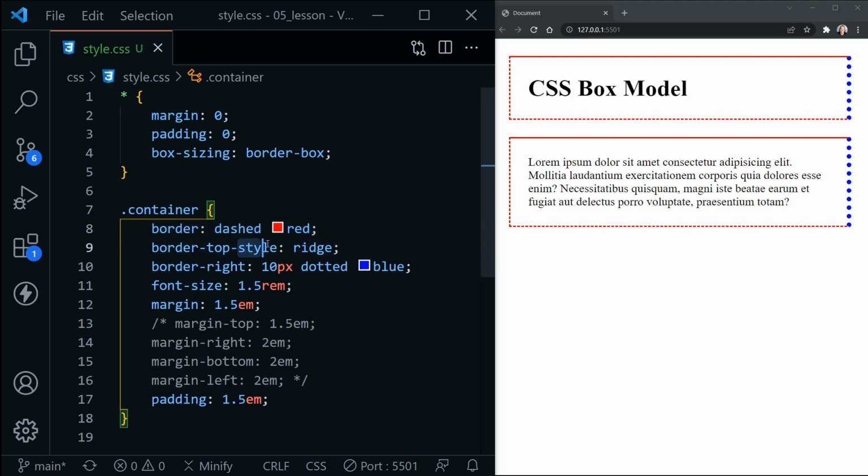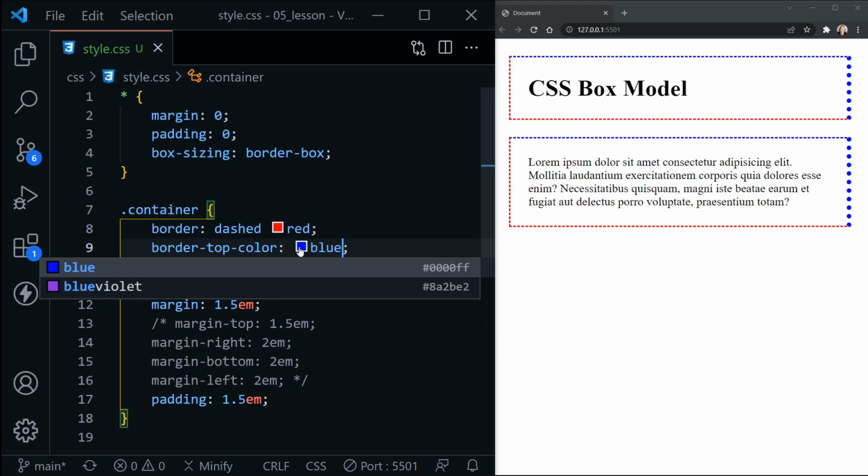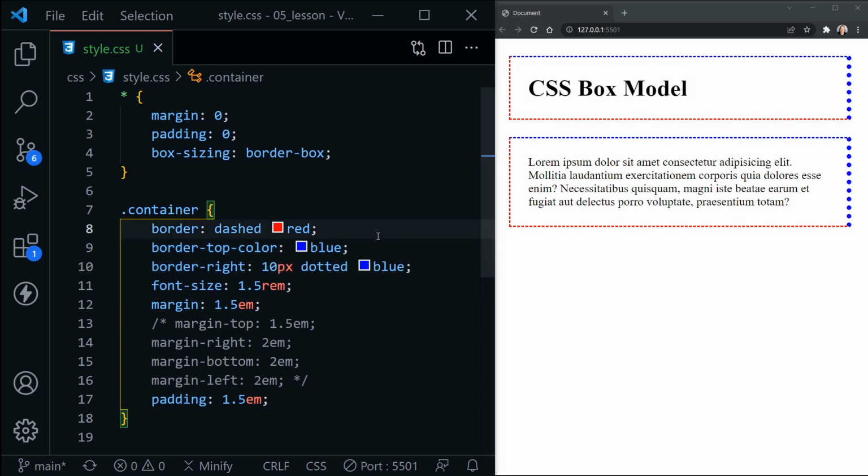And then of course there would be border top color. And we could turn this to any color we want. So I'll choose blue here as well. And now we have a dashed blue line across the top of our border. So many settings for the border when you break them out individually. We had border top, but then we also specified border top width, border top style, border top color. And then of course you can do that instead of for top, you could do right, bottom, and left as well. Often because of this, because there's so many, I'll delete this, I just use the shorthand.